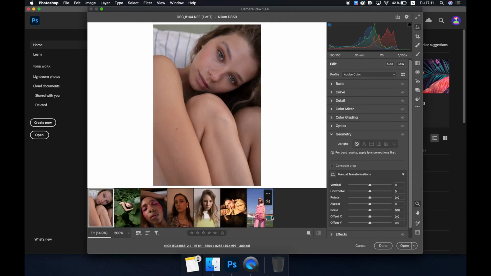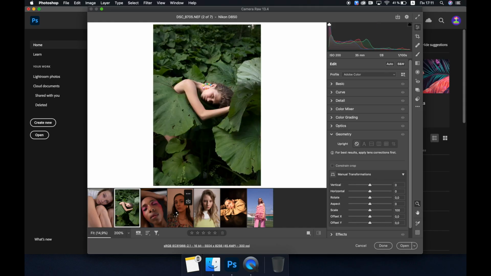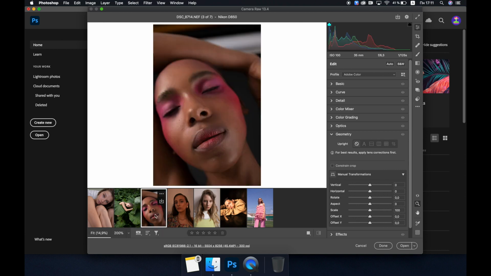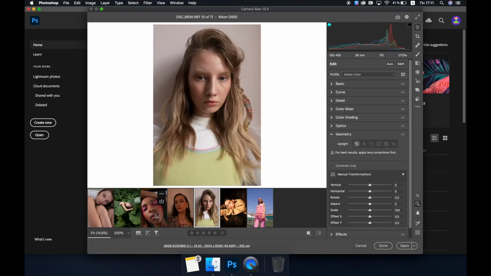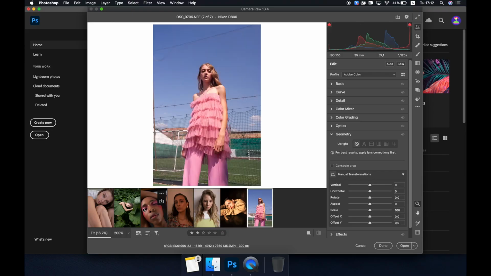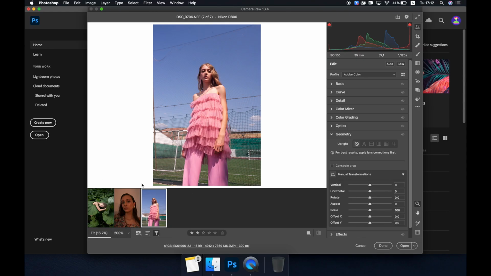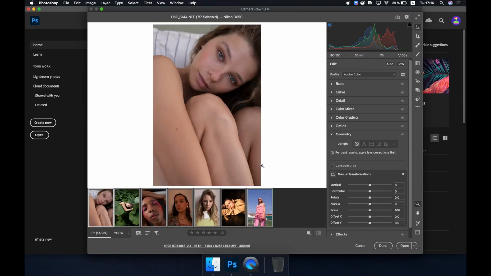For convenient selection in Camera Raw, there is a rating. You can look at the photo, flip through using the arrows on the keyboard, and by clicking on the numbers, you can give them a rating. For example, I click on the number 2 here, and the rating changes. And then I put a 2 here and here. And now to see only all photos with rating 2, we press star rating 2. It's very convenient when you work with a large number of photos and make a selection. So if you want, you can use Camera Raw for selection, but in my opinion, the most convenient way to select photos is in Capture One.